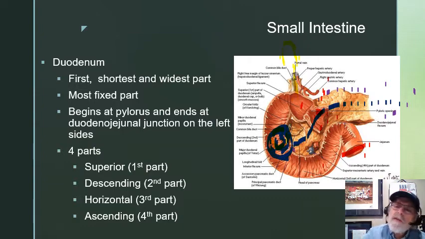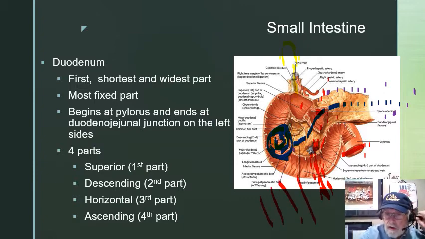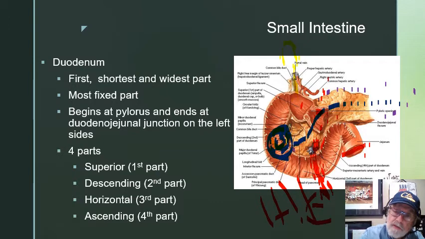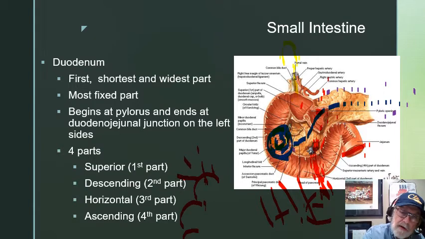Okay. One other thing I wanted to mention is something that we talked about in the cardiovascular section. See this little red thing right there? That comes out over the top. It actually loops right over the top of the duodenum, and that's the superior mesenteric artery. And that's the one, when we looked at the vasa recta and all those vessels in that mesentery on the previous slide, that they actually came from this artery that loops over the top of the duodenum, then forms these arcades inside, and then the vasa recta come out from the arcades like that to supply the entire loop of bowel, which is actually sort of cool.